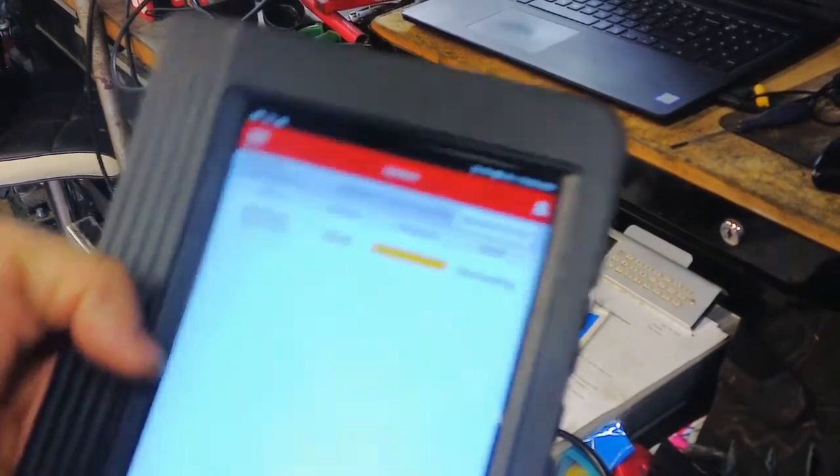I just had a 64 laying around — I don't think it's going to take anywhere near that to update and keep it updated. Even if I use the screen recorder and stuff, there'll be plenty of room left over. You could probably get away with something smaller but a 64 is so cheap now it's not a big deal. Once this gets done updating I'll put it back in the case — it's just the reverse of how you took it apart. I'll let this download, make sure it works, and then end this out.